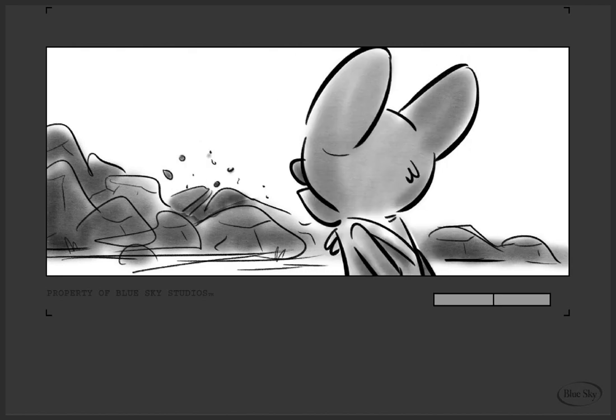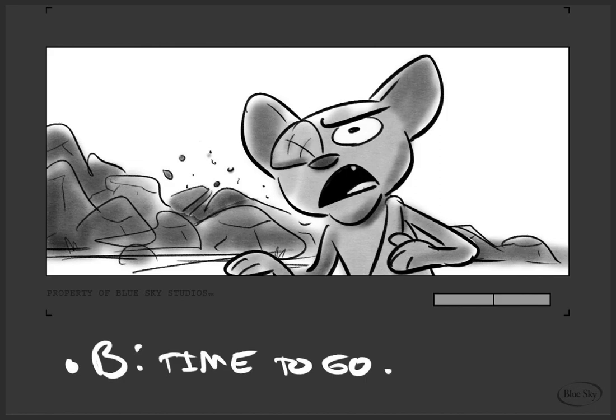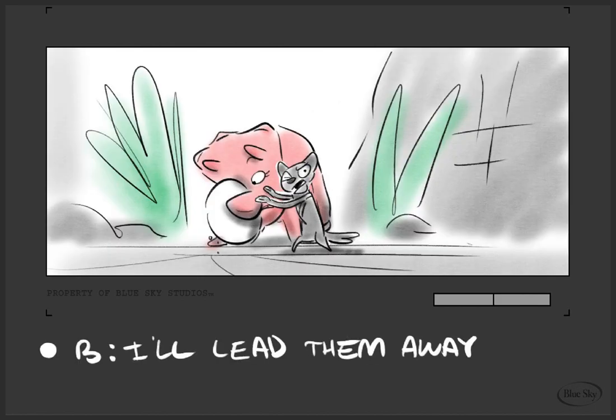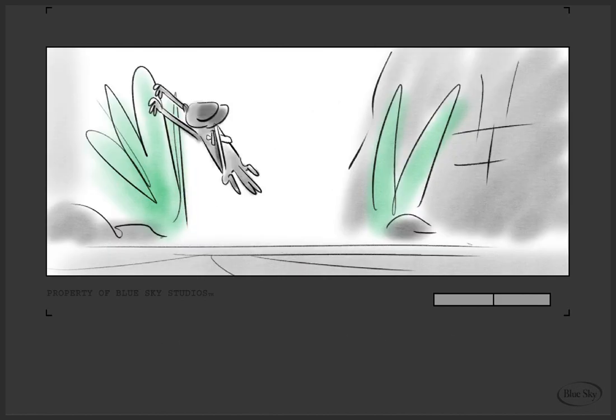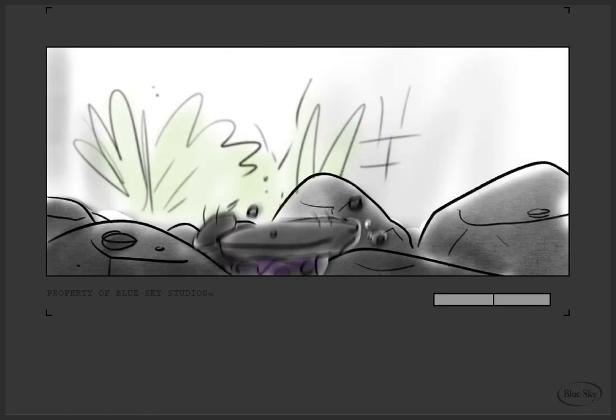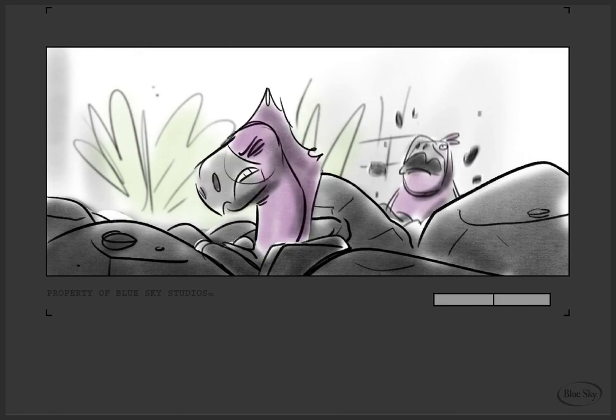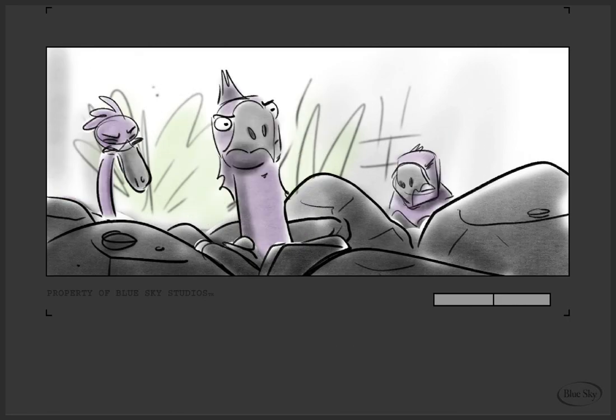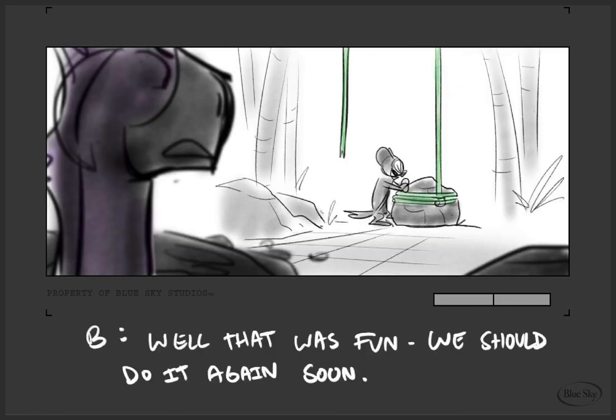Back into her egg. And then we hear, and he looks behind him, and the dinos are breaking out of the rocks that have crushed them. Time to go. I'll lead them away. And he shoos off the mom and her egg safely, covers up their tracks. Bonk! Gives him one more jump on his head for good measure. Dad comes out, and they're looking around. Where'd he go, that rascally weasel? And they see him. And he's tying some vine to this giant rock.